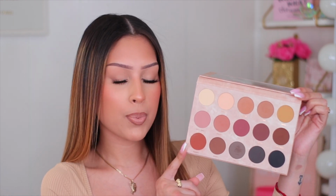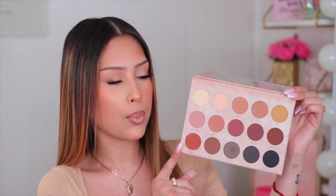And I'm finally using the new Dominique Cosmetics Transition Palette. I actually was not going to get this palette, you guys. I kept telling myself, like, Tatanisha, you do not need another transition palette. You don't need another neutral palette. You have enough. But then I saw that they were advertising this palette as a face and eye palette. So it was a multi-use palette, and I was like, wait a minute. What do you mean you can use this on the eyes and the face? So I decided to pick it up. It's really beautiful, and not only am I using it on my eyes today, I'm also using it in my brows.